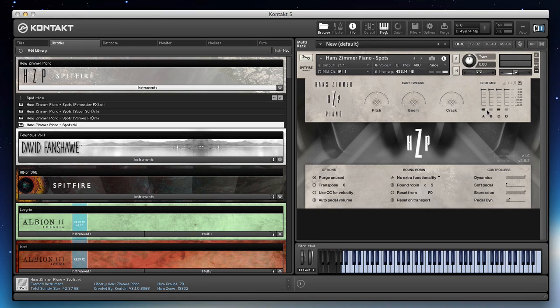We've worked hard. We've spent quite a number of different iterations determining the best balance between the really soft stuff and the really loud stuff, scaling things to the keyboard so that they work in the best possible way, and really trying to get this to be as playable as possible.